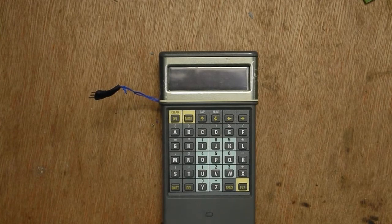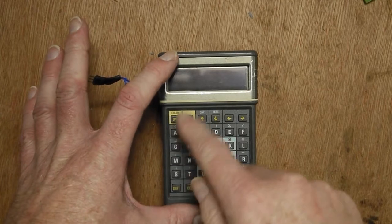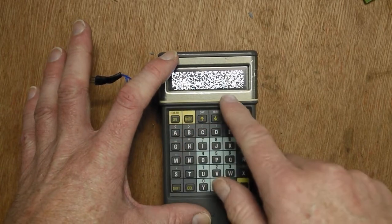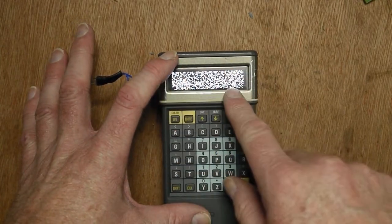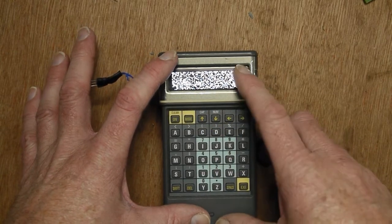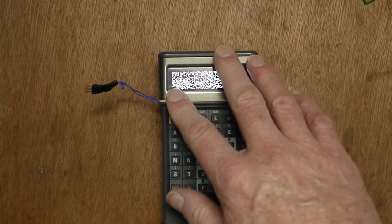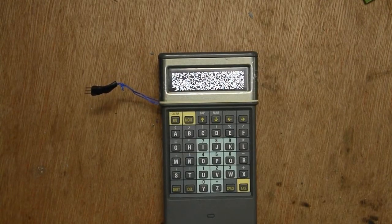So if I attach that and turn it on, the power circuit for the on buttons there, you can see the display initialises and lights up with some garbage. I've got timing problems with the OLED I2C, I think. That does actually come up with the demo code, but not always. Not really sure what's going on at the moment.